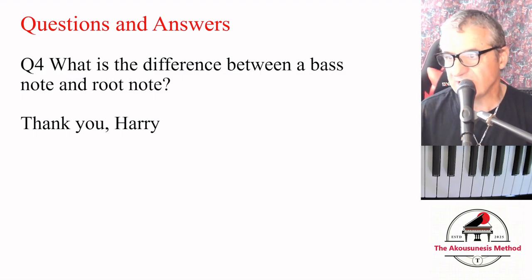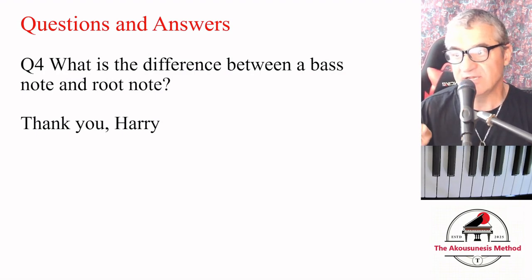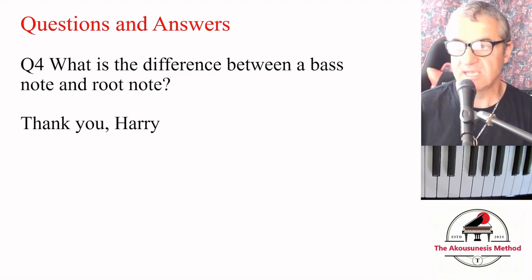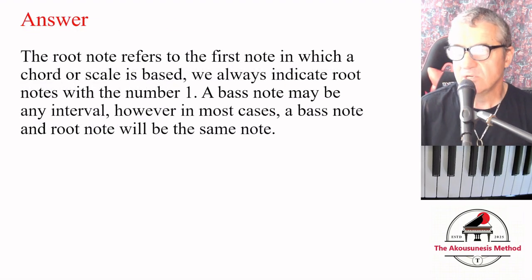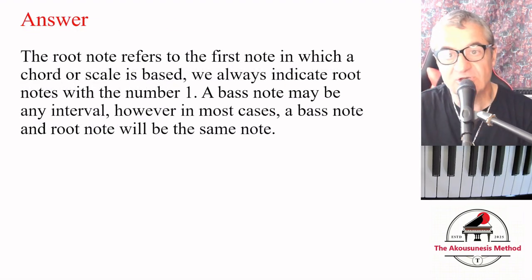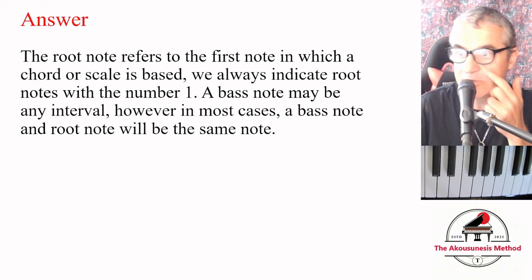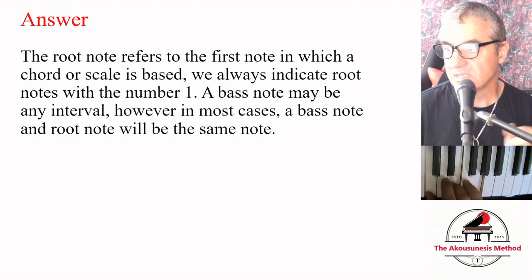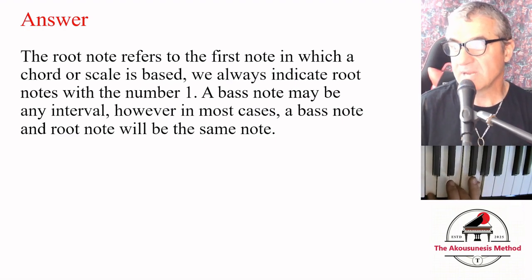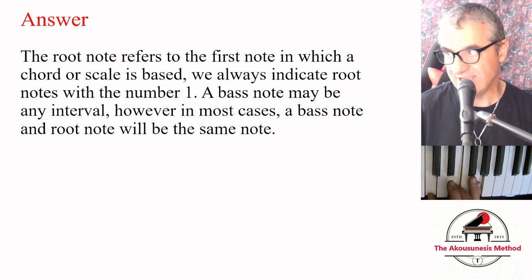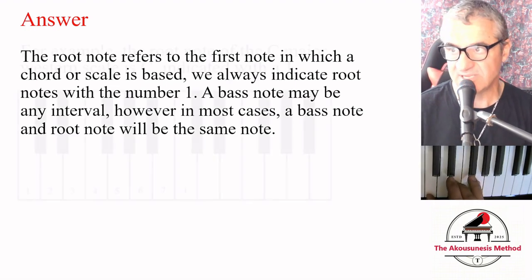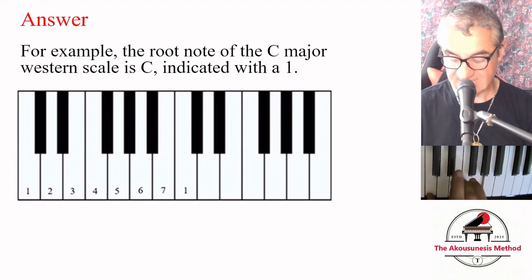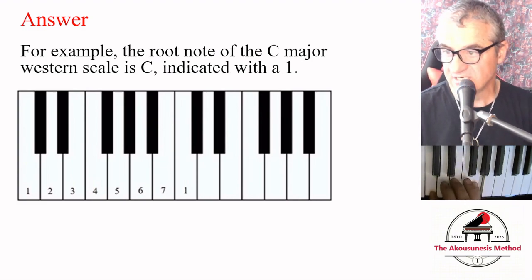What is the difference between a bass note and a root note? That's a very good question, Harry. The root note refers to the first note on which a chord or scale is based, and is the number 1. A bass note may be any interval. However, in most cases, the bass note and the root note are the same, so I'll explain that a bit further. For example, we have the chord C.